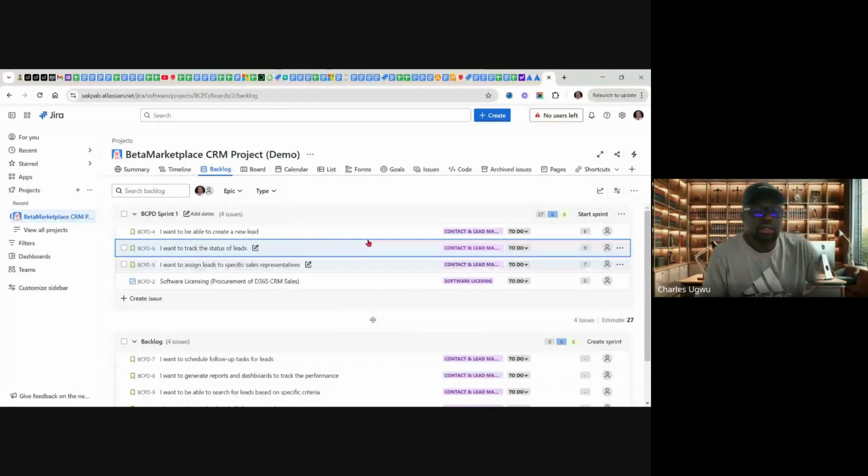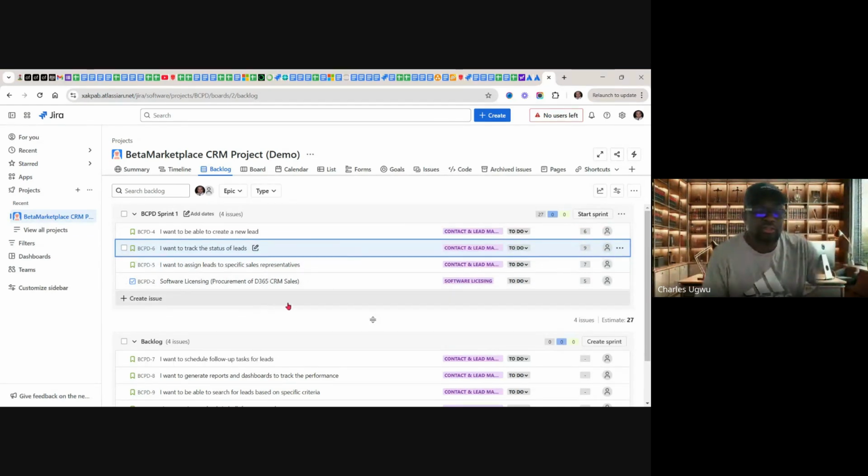The main thing here is to do the configuration, implement this so that the sales rep can start using this to bring leads in and at least manage leads. So is this enough to help us start lead management? If yes, then we start.